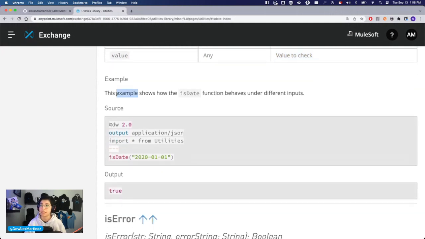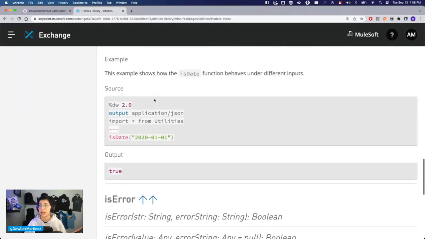Example. This example shows how the isDate function behaves under different inputs. I actually didn't change that. That's how it came. And then I have the source, which is, in theory, the DataWeave code. And then the output would be true. So this is how it would work.